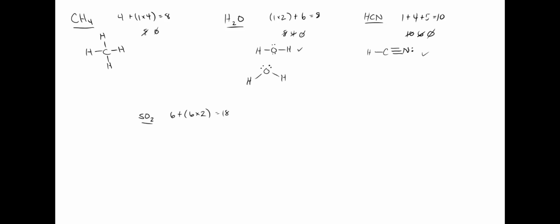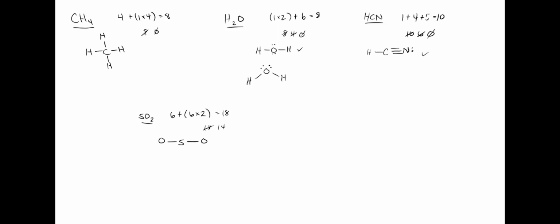So which is the least electronegative? It's sulfur. So sulfur is going to be in the middle. And for the time being, let's go ahead and draw these bonds straight, and we'll redraw them with angles if there end up being lone pairs on the sulfur. All right, so we had 18 electrons. We are now down to 14 because we've got 4 electrons that we have to take into account.